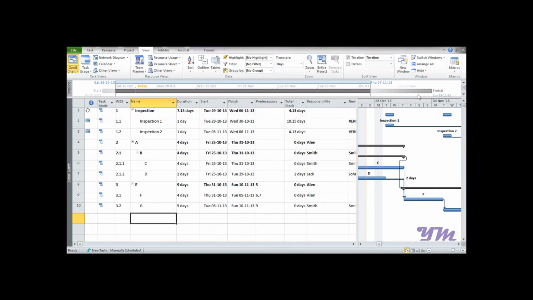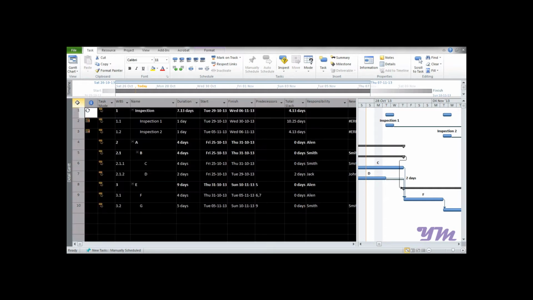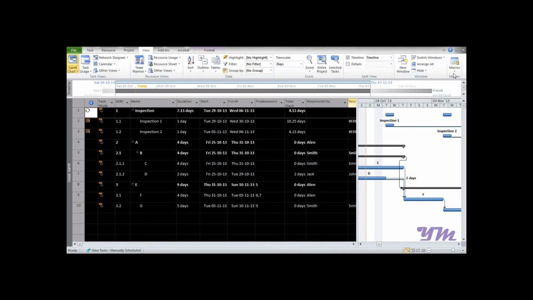Now note, each and every operation, each and every click you do on the screen is being recorded, so please avoid unnecessary clicks or steps over here. So now we will directly start the procedure that we do to auto schedule the tasks. First of all, we will go onto the Tasks menu, then we will click in this box, as you know, to select the whole area, and then we will click on Auto Schedule. And then after our work is done, we will directly go onto the View menu, click over here in Macros and press Stop Recording.